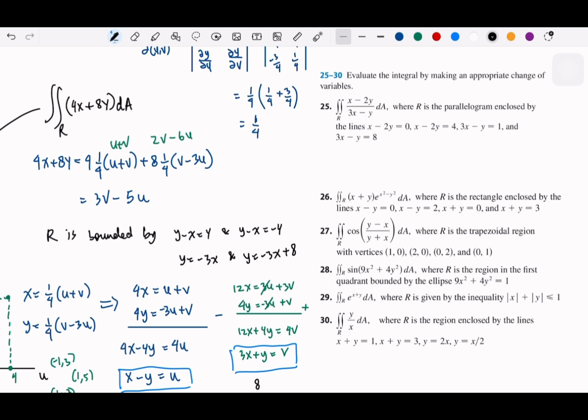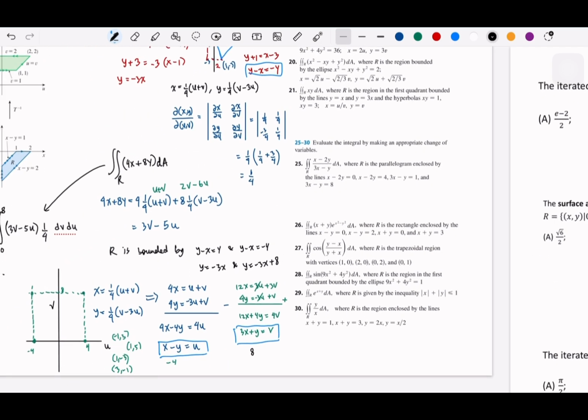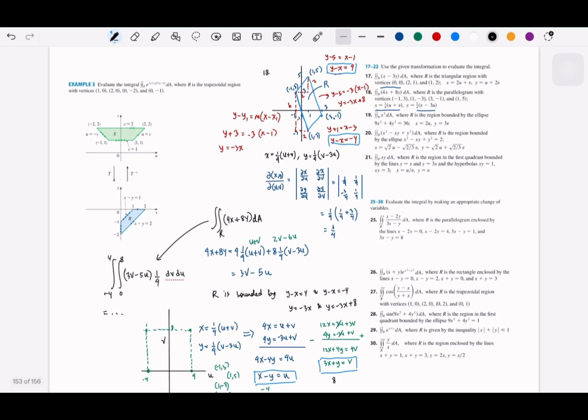Remember that x squared minus y squared can be factorized, right? It can be x minus y times x plus y. And I think that's the best and most obvious transformation: x minus y and x plus y. We can take them as u and v, right? So that's the idea of the Jacobian. Since there's no space here, let me copy this question and take a new paper.